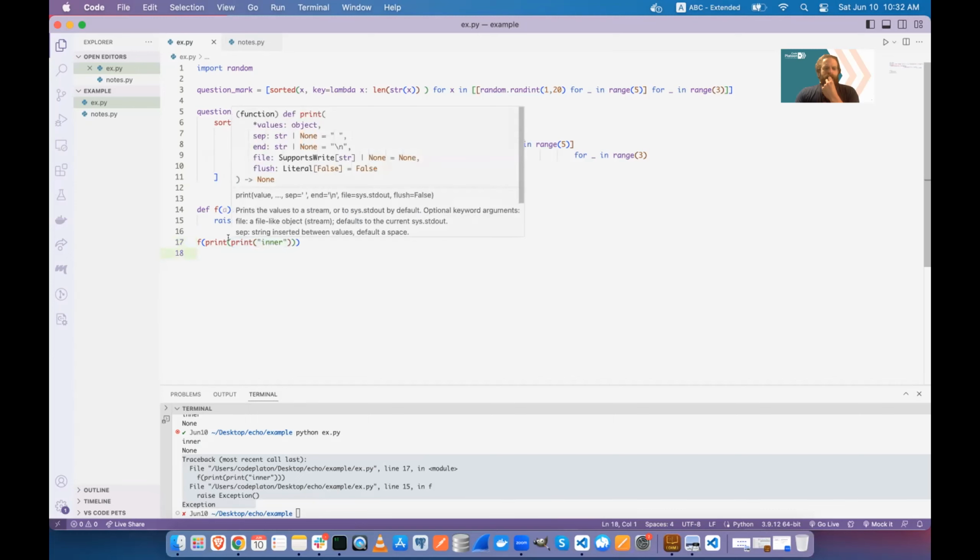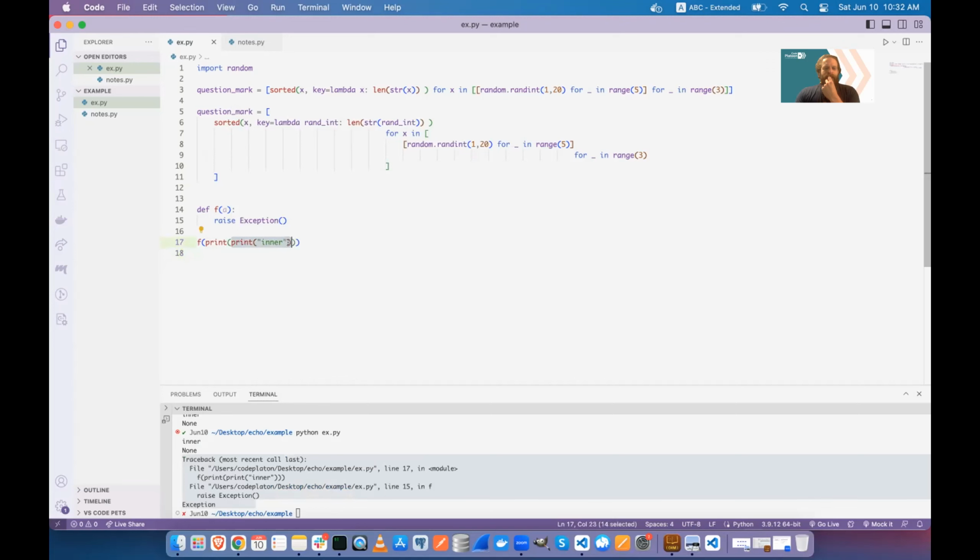Okay, so this one is going to get executed first, right? Exactly. And it's going to have a side effect, which is printing the word inner to the console. And then what does this return? That right there will return none because there's nothing really to be declared.